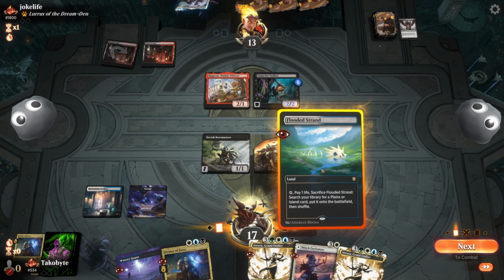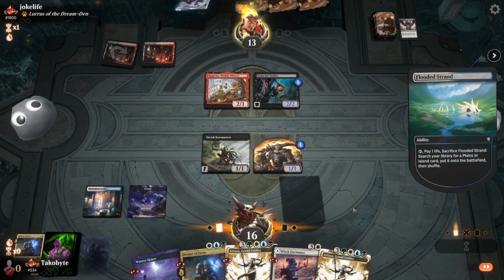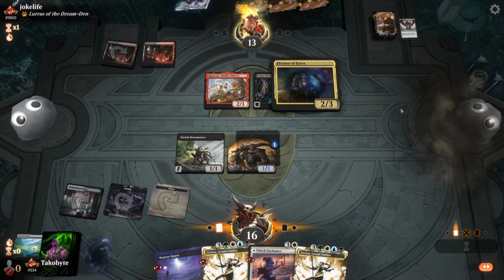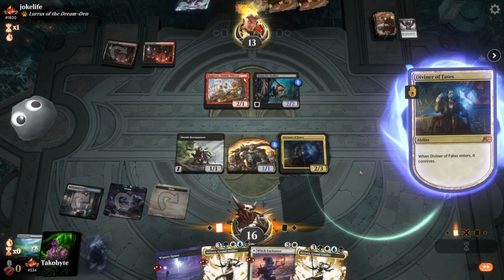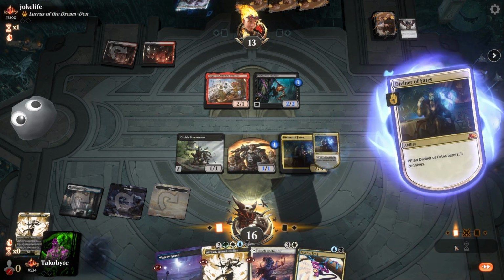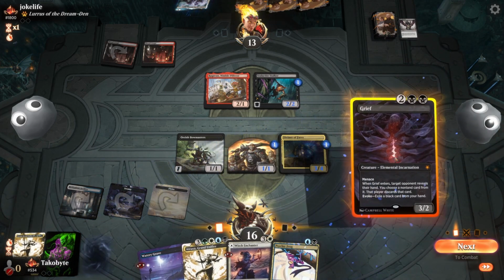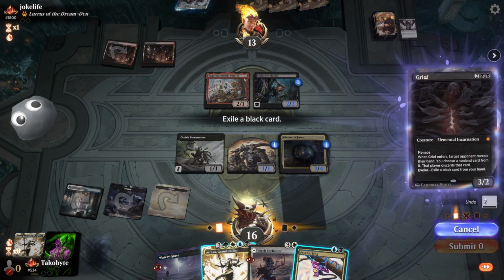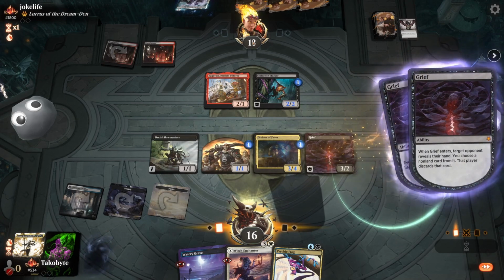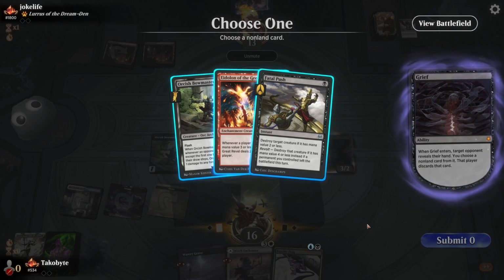Okay. I think I just want white. Trying to take as little damage as possible. This might just get bolted though. We'll see. We're still conniving. No? This could be kind of crazy if they can't kill this. Oh. Hold up. Are you kidding me?